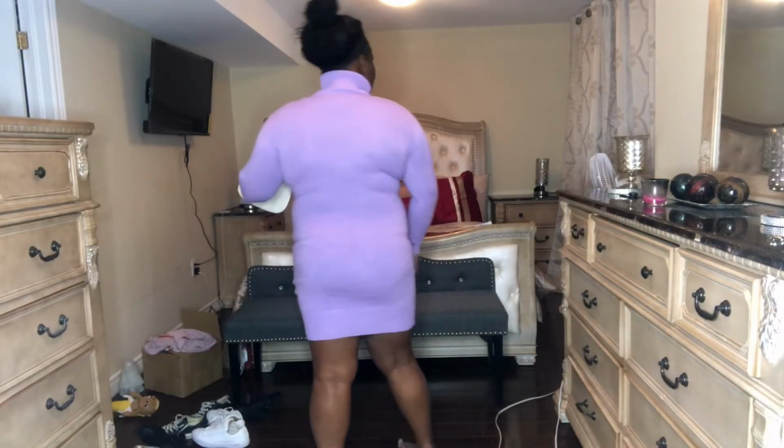So my last item, which is actually my favorite item from this because it's also my favorite color, but not only that, it's so comfortable, is this sweater dress. Guys, I love this dress. I love it. Oh my god, this dress is such a good material. It's so comfortable, it's so soft, it's so warm. When I wear it, it feels snuggly. I feel like I can fall asleep in it. It's just perfect. Whatever material this is, it's perfect, and I love it.